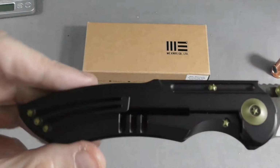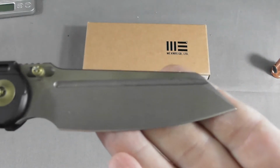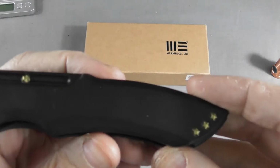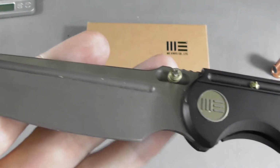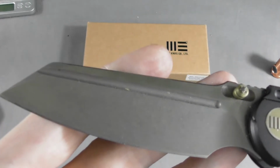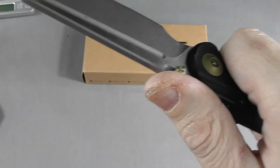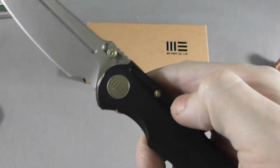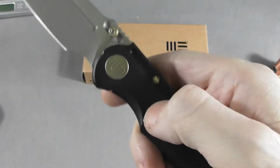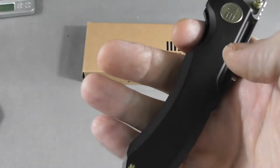But the whole shape of the knife is very ergonomic, very nice in the hands. This almost feels a bit like a G10 handle, even though it's titanium. We know so well how to make titanium pleasant to the touch. It's crazy, and everything except for the blade is again titanium. The hardware, the backspacer, the scales, everything.